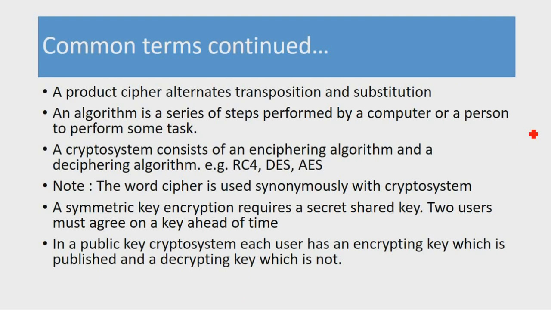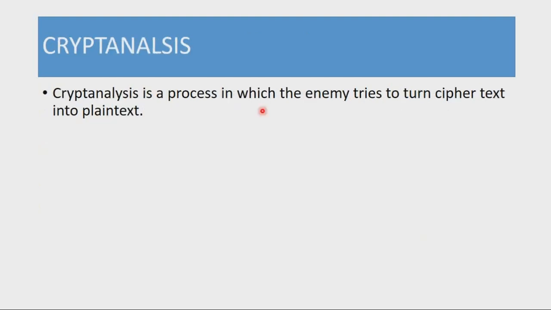The next thing that we're discussing is the concept of cryptanalysis. Cryptanalysis is simply a process in which an enemy tries to turn ciphertext back into plain text. Now, Eve gets a hold of the message, assuming that she somehow manages to get a hold of the message that Bob and Alice were sending to each other. Eve performs cryptanalysis to get back to the original plain text. If Eve were to successfully perform cryptanalysis, it means she has to get the key. So the easiest way to decrypt the message is to get the key.